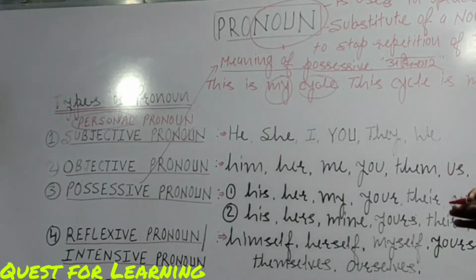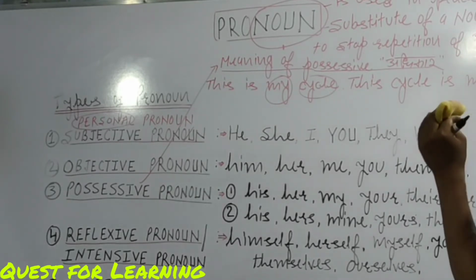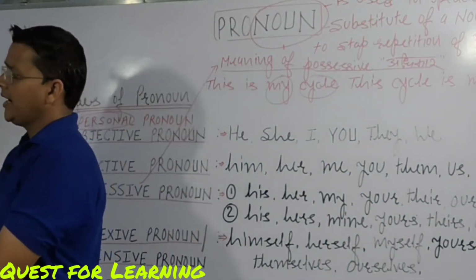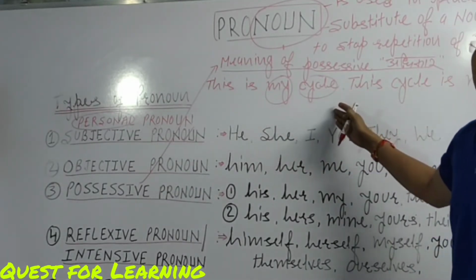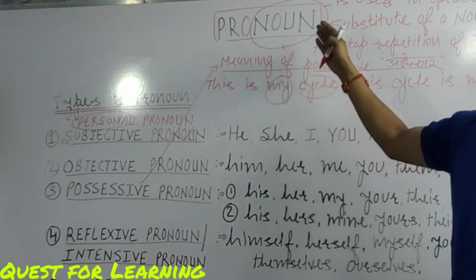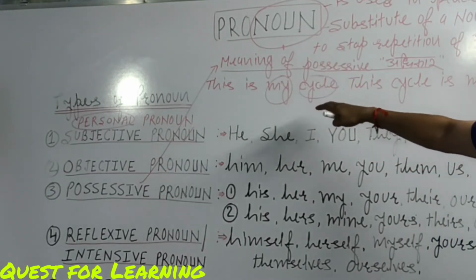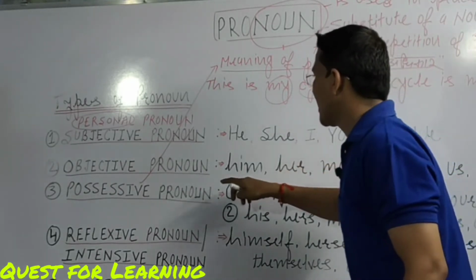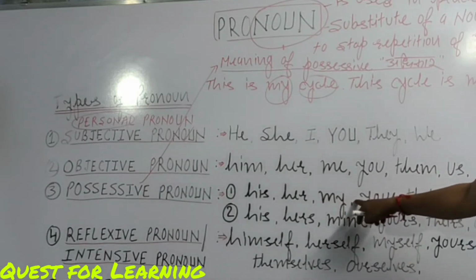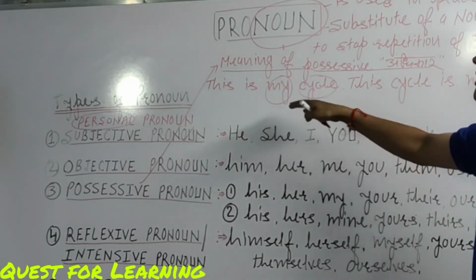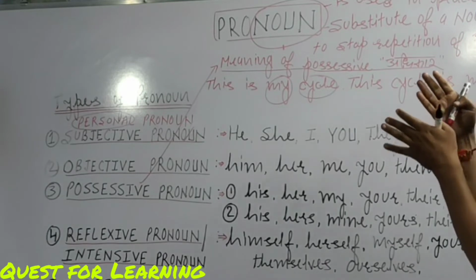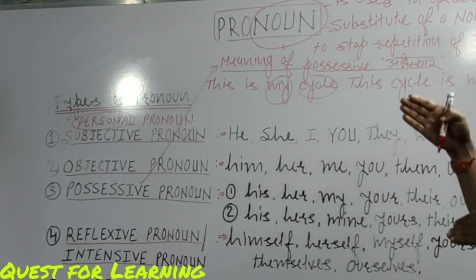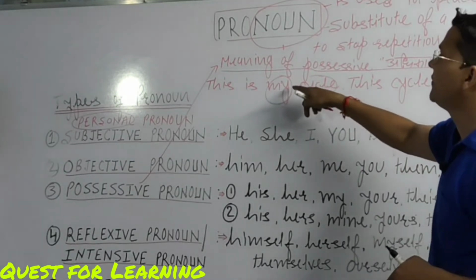Over here, the difference is if the thing we are talking about is coming with the pronoun, ये मेरी साइकिल है. अगर हम जिस चीज के बारे में बात कर रहे हैं वो प्रोनाउन के साथ आ रहा है, मेरी, उसका, उसकी, उनके, उसके साथ आ रहा है, then we use the first category of the pronoun, my. This is my cycle. ये मेरी साइकिल है. मेरी word, मेरी is a pronoun and मेरी is coming along with the cycle. साइकिल के साथ आ रहा है. That's why we have used over here the first category.